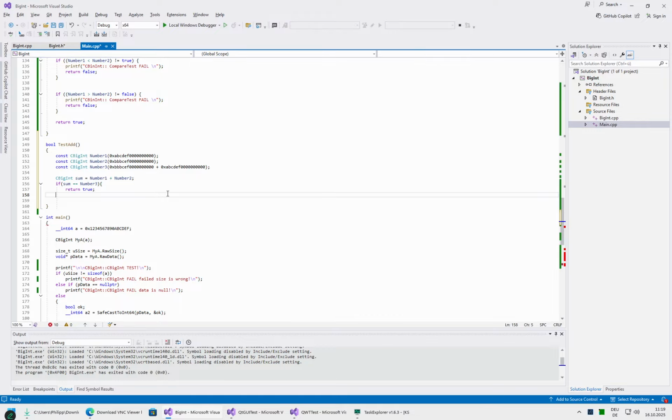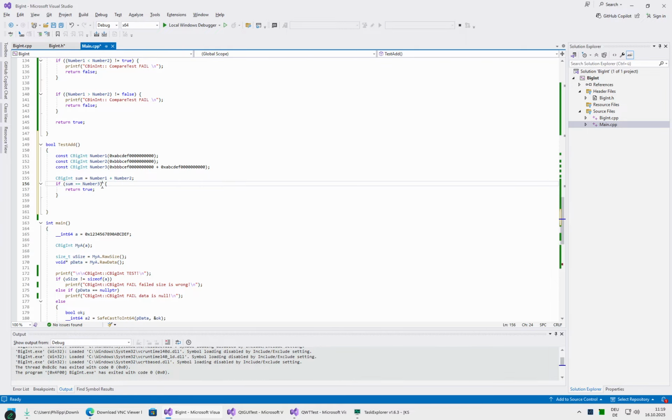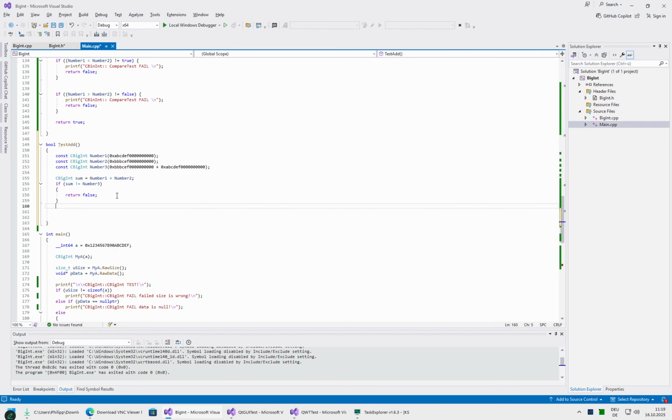Well, we would like, if it's false, then return false, else return true, because we might want to have more than one test case. We would prefer the if to be if not equal, then return false. Because then we can add more test cases and will not just say everything's fine after the first one was fine. Because the first one is fine, the second might still fail. So only if all the test cases are fine at the end, we return true.